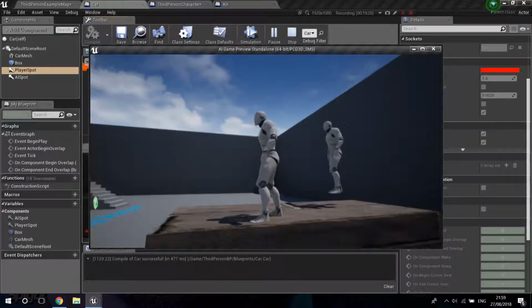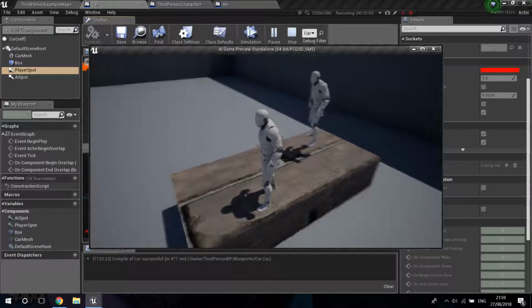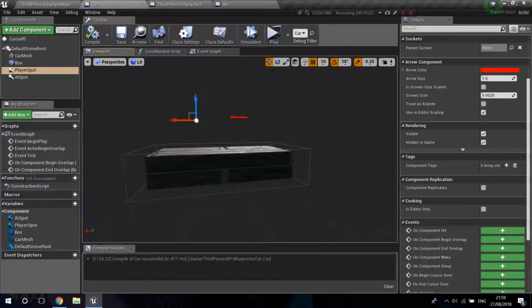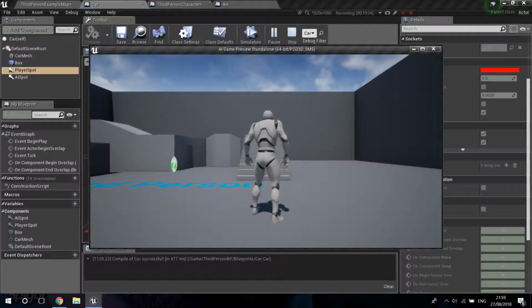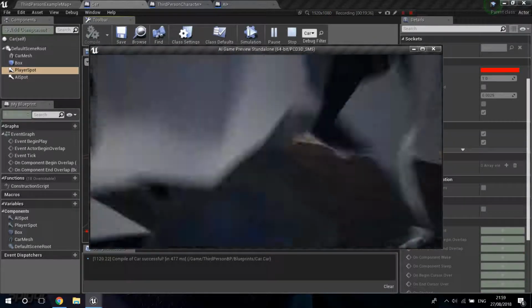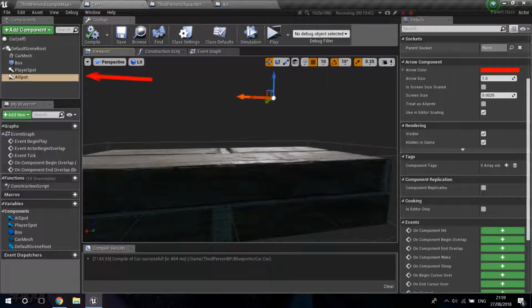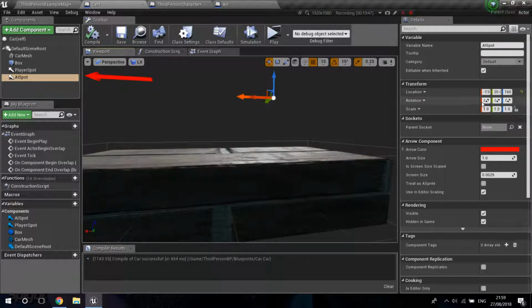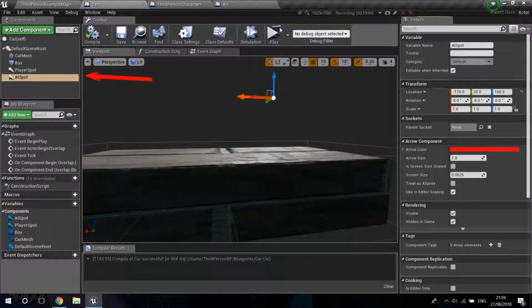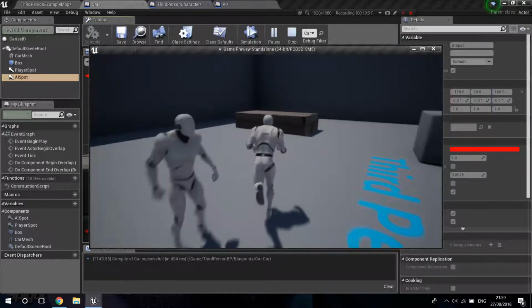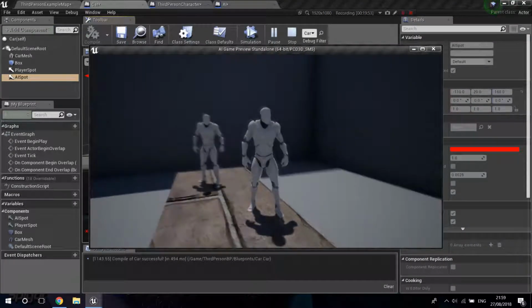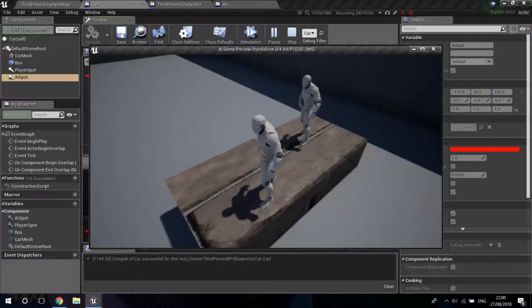Oh, there you go. The AI, for some reason, the collision is kind of messed up with AI. I don't really know why, but we could probably make this work. Okay, I have an idea. Let's just go into the AI spot and drop it. You're probably just going to need to adjust these values. Try on the Z of 160 and it's probably going to be fixed, I guess. There you go. So this is how you do it.